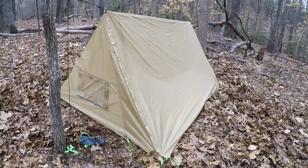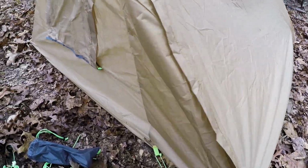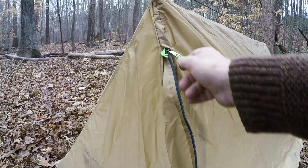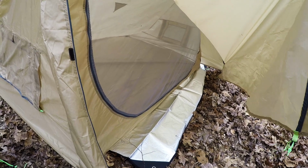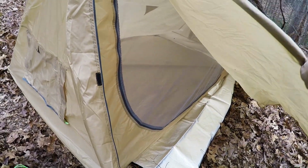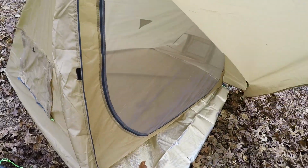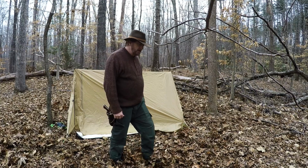I want to show you something really quick. This unzips. And you've got a little vestibule in here that when you zip it up at night, you can put your boots out here or straighten this out a little bit. And so you still have some airflow. You have an outside and an inside. So cut some piece of wood and I'll cut the rest up.